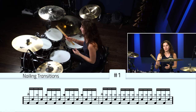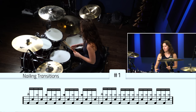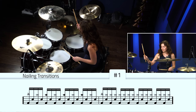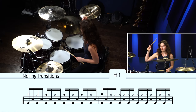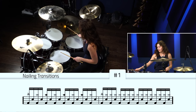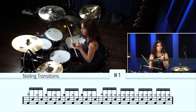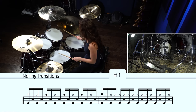So this example, you can play a lot faster too, or any exercise where you're accenting on the bell. But the idea of this one is to just slow it down and figure out what the actual path is. So I know the first thing that I'm hitting is the crash, and then the snare, and then this part of the ride, and then the snare again, and then I go to the ride. So I just zoom into that one tiny section, and I repeat that over and over like 10 times.